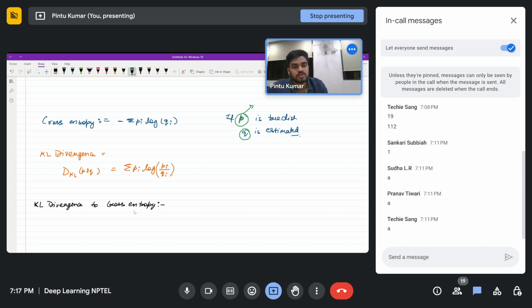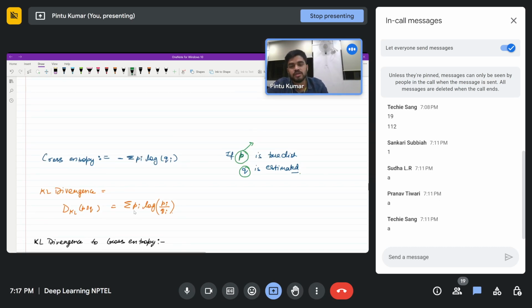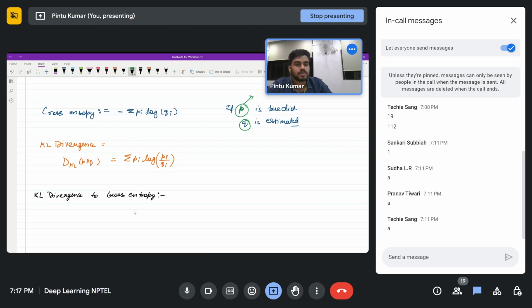Okay, let's say. So for example, what happens in classification? Okay, we'll go to that later on. So let's say you have some true distribution P that you are trying to estimate with Q. Then the amount of error that you are making is given by cross entropy. So that cross entropy is given by minus summation pi log qi. So entropy looked something like minus pi log pi, but now this pi inside the log has been changed to qi. Just remember one thing, that whatever comes inside this log is your estimated distribution and not your true distribution.